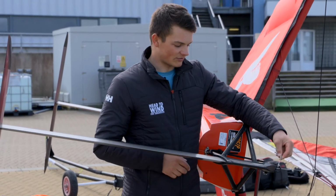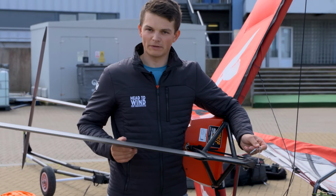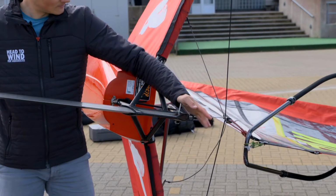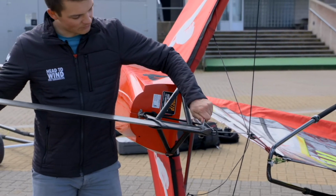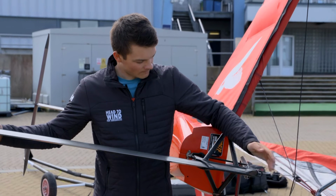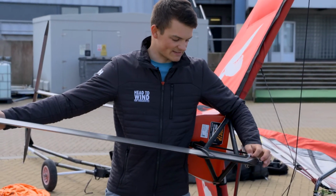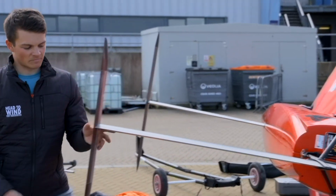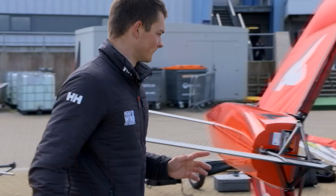So now next stage is to grab these pins, which I've put on the small bits of elastic, and you just got to work it in. There should be a really tight fit. So doing this here, this elastic also keeps it under tension and stops it falling out. So the rudder is all set and ready to go.